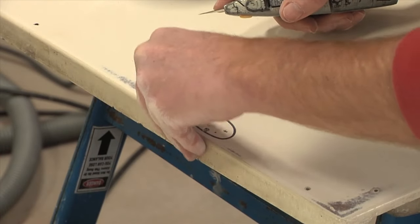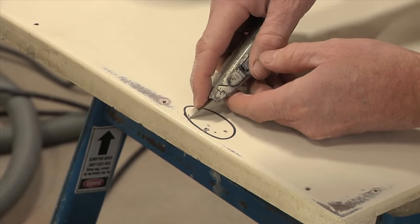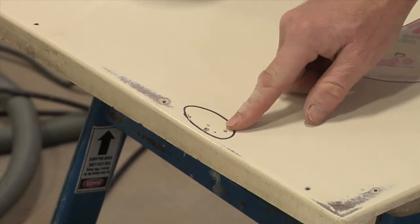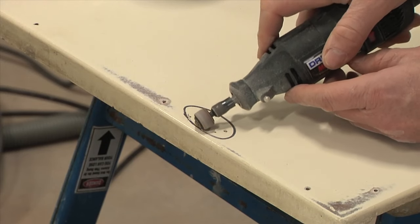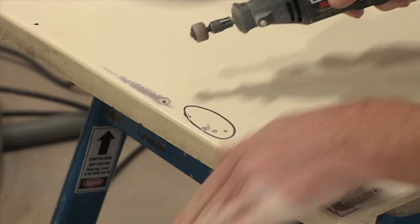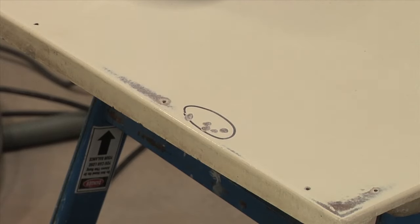Yeah, all the loose material's been picked away, and I'm getting pretty solid material here now. So as long as that looks good. I was going to go over with some sandpaper, but given how small these are, I think it's just going to be easier to come back in with a Dremel tool. Nice and simple. Give it a wipe down with some acetone, and let's fill it in.